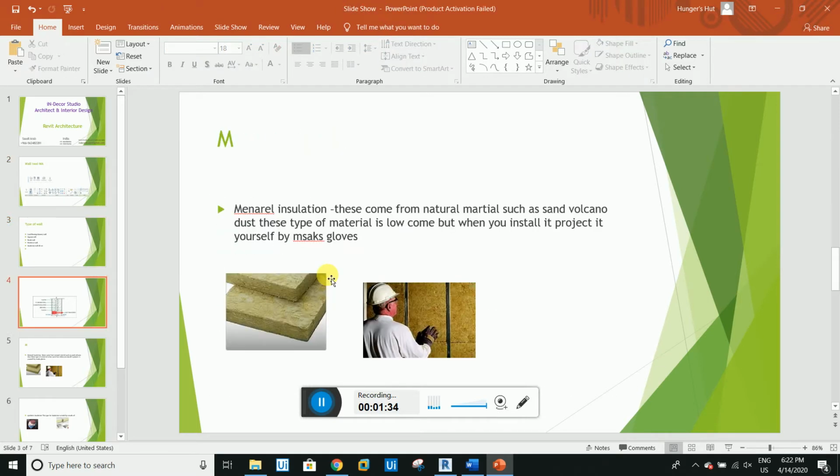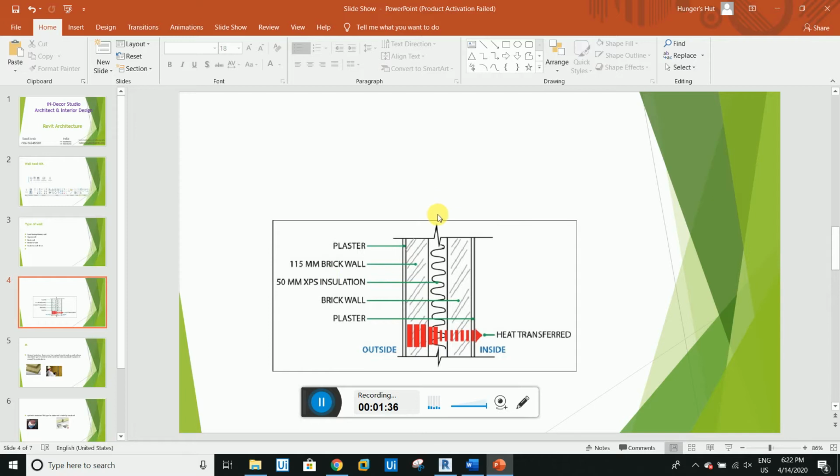So guys, I have here a section of insulation wall. As this section is clear for you, this is the inside or interior part of this wall, and this is the outside part. As you see in this section, it's very clear. This is brick work and this is brick work, and there is plastering, this layer of like 10 mm or something, and this is a max 50 cm insulation material.